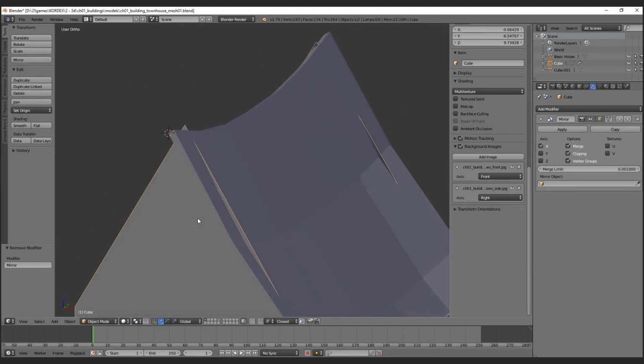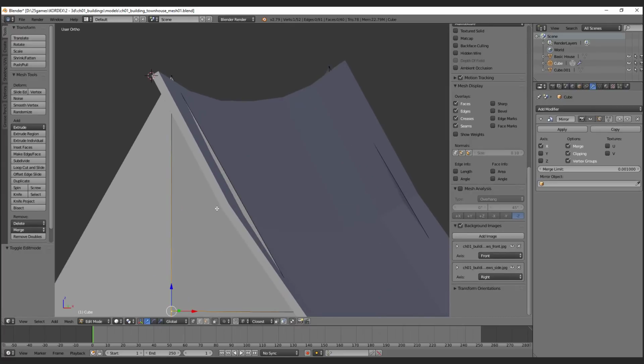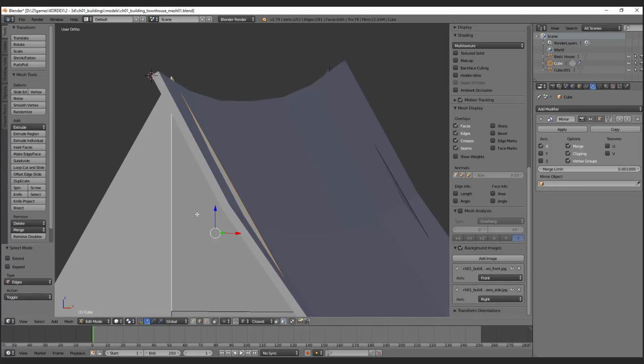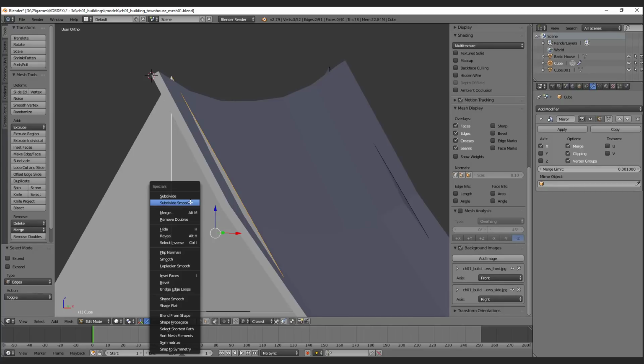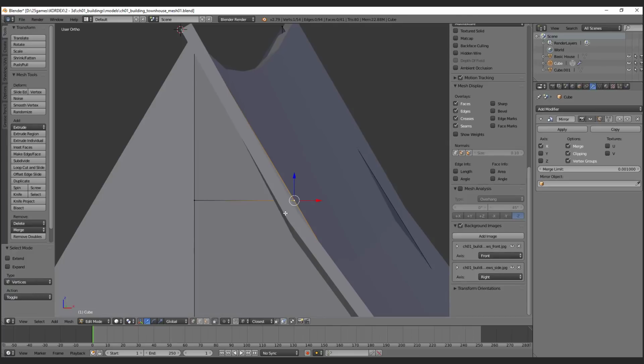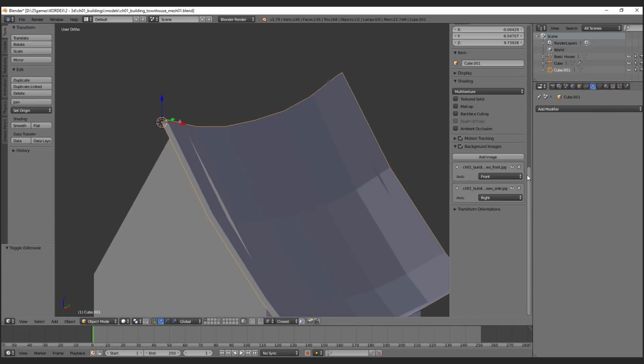First, we need to adjust here my little problem. So what I want to do is I select both edges and subdivide them. So we got here a new edge.